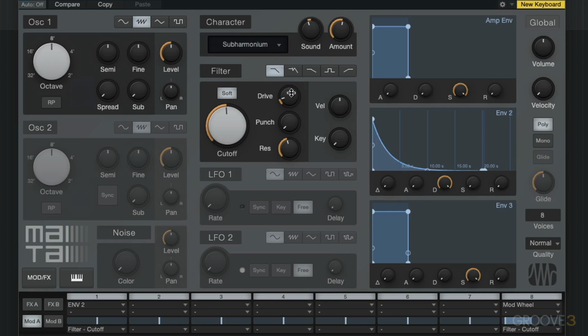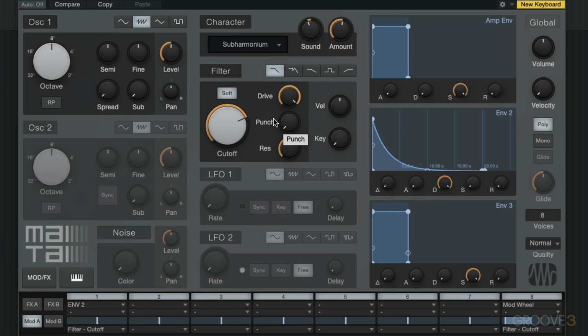So next up, we have a drive control here, which is going to drive level in. So it allows you to basically overdrive the filter. This will add saturation and fullness to the sound. Now notice this is affected by the resonance as well, because the resonance, as we're going to talk about, creates a boost around the cutoff point, which creates a peak in the signal essentially, and the drive can help soften that up a little bit. So it's more spiky, that's more full. So really juicy sounding.